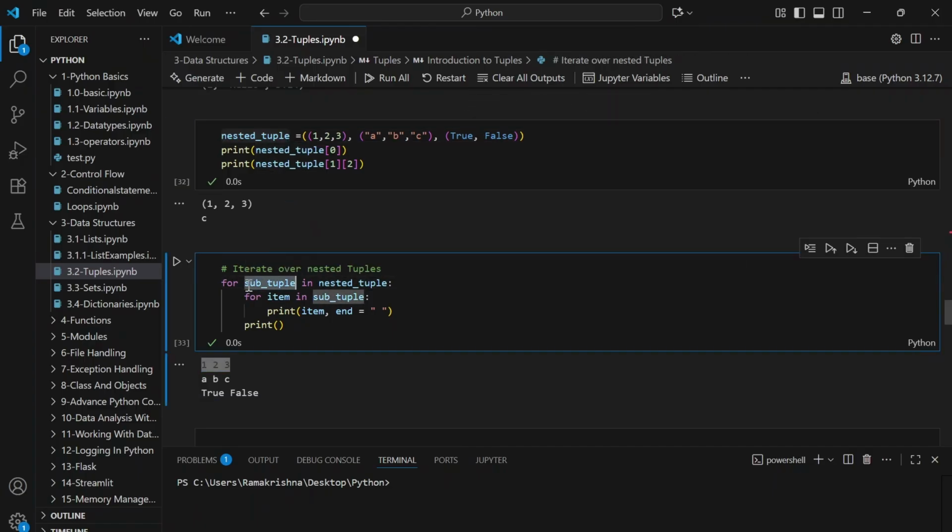What we are doing is creating a subtuple out of this nested tuple, and from this subtuple we are accessing each element. So what is the importance of this? I'll tell you. If I remove this spacing, see, this is the difference. For each item, after it prints the item, I'm just giving a space for readability. And this print statement is for once each subtuple is printed, this is one subtuple, this print statement will add a new line. So this is the use of the first and second print statements. I hope you're clear with the iteration over nested tuples.